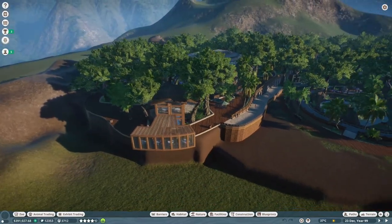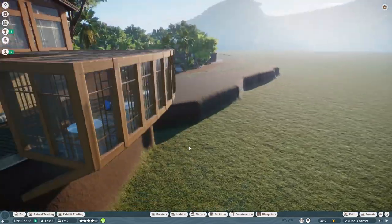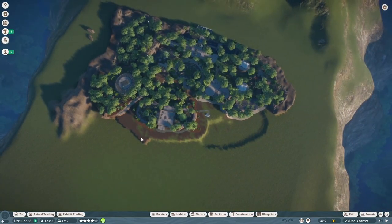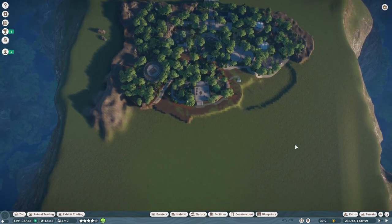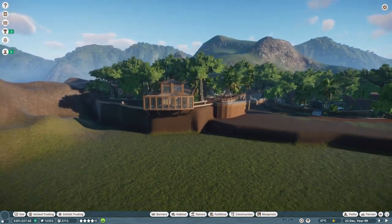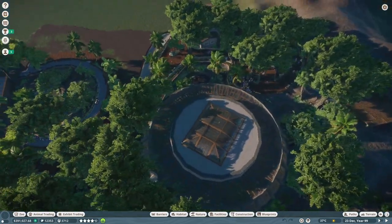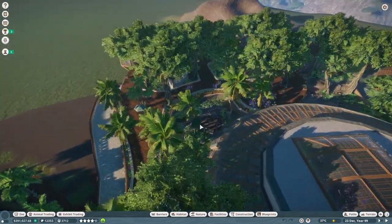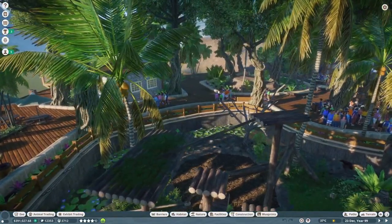I'm obsessed with the restaurants. I love that you can just put tables literally anywhere and they will sit there. But yeah, I'm very excited. Next time I will be doing something over here hopefully, and then continue on towards this way, and then maybe we conclude everything in the middle because the zoo isn't going to be that big anymore. There's not too many things that I still want to add. I'm pretty sad that there's not going to be too many more episodes, but at the same time I'm very happy because this would be the first zoo that I've ever completed in my life. And you know what, that is very exciting stuff, and I'm looking forward to finishing this, but it's also bittersweet.